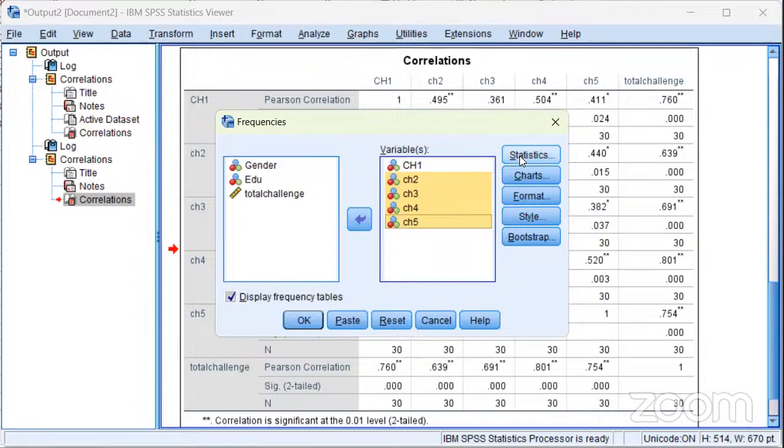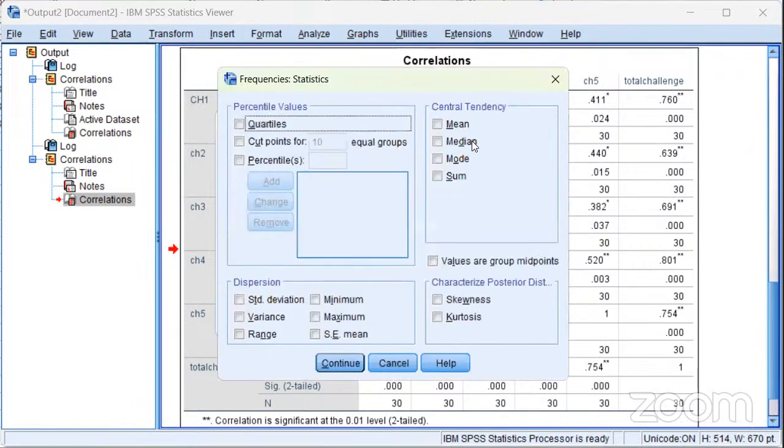And after that, you will click the statistics, and there is mean, median, mode. Okay, standard deviation. This is there.